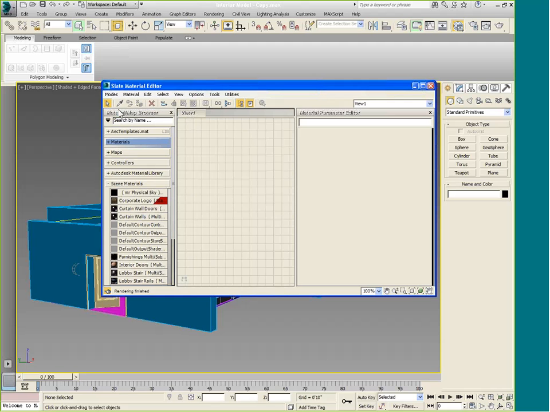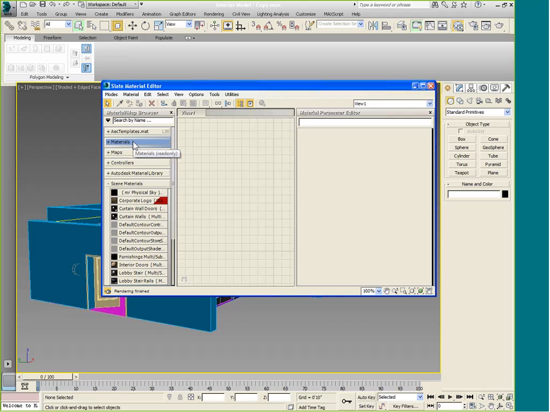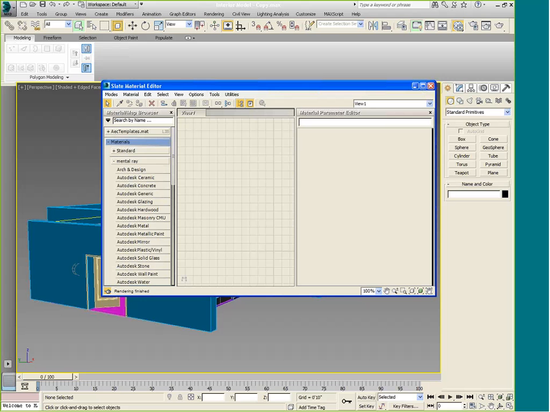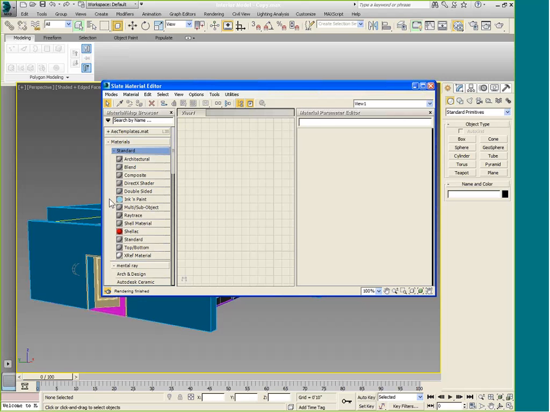Now, as you can see, on the left-hand side is the material map browser, and there is a list of materials present there. We can use any of the materials as a base to create our own material from that. Now, today we have to use the sub-object material. So in the materials standard category is the multi-sub-object material right here. So I will double-click on it, and it opens its node in this View 1 sheet right here. And it is just a blank multi-sub-object material, which I will customize to create our own multi-sub-object material.